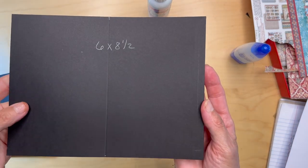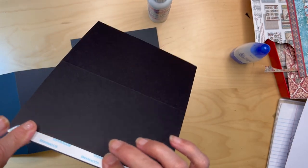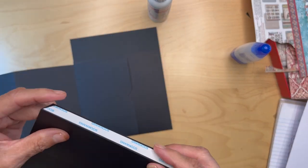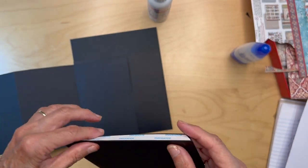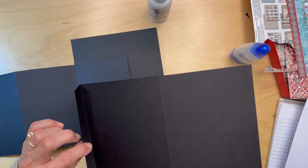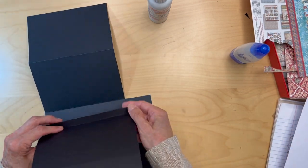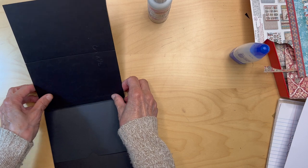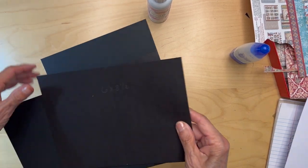So next you're going to get the 6 by 8.5 inch piece, and you are going to fold that half inch score line, miter the corners. If you use score tape, put on your score tape. Now this is going to be going in this direction, I believe. Let's see, oops. It's going to be adhered.